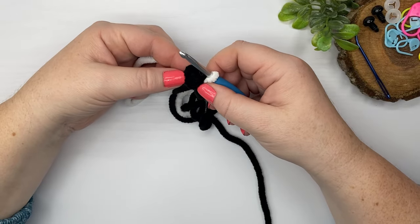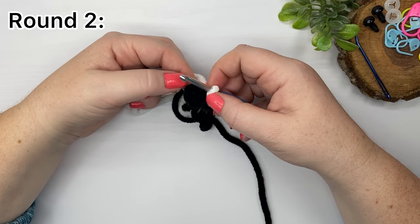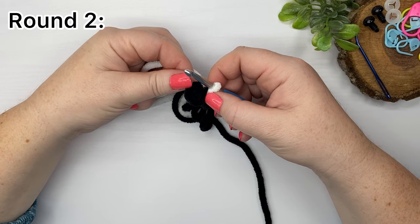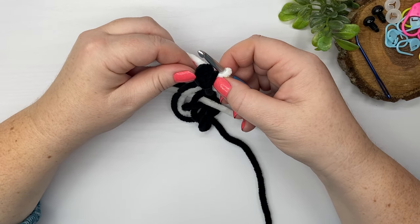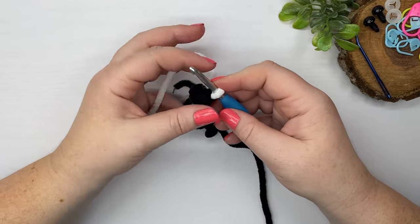And then for round two, we are going to do an increase round. So we're going to do a single crochet in our first stitch and then two single crochets in the next stitch and repeat that one more time. So we'll go from having four stitches up to six stitches.